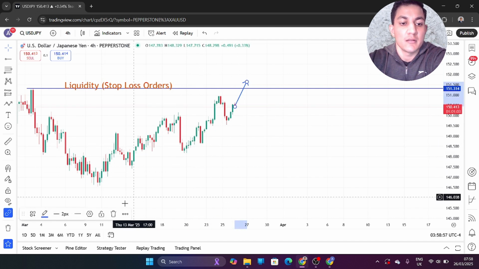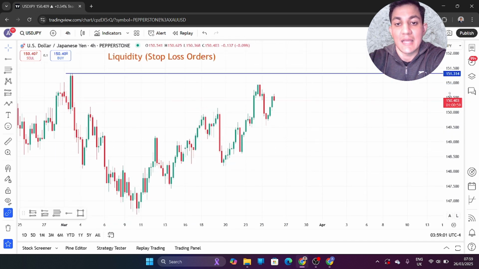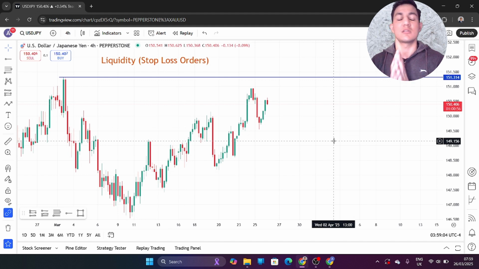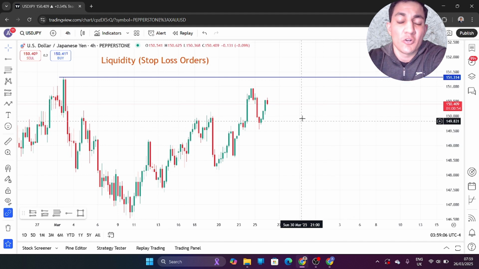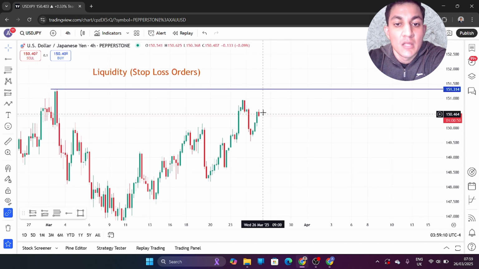If you're a day trader, scalper, any of that sort of stuff, you're going to get onto your entry time frame, and you're just going to take every single long entry you see. You're not going to take any bearish entry. You're not going to try and short down to this fair value gap. You're just going to take any bullish entry to this liquidity pool here.